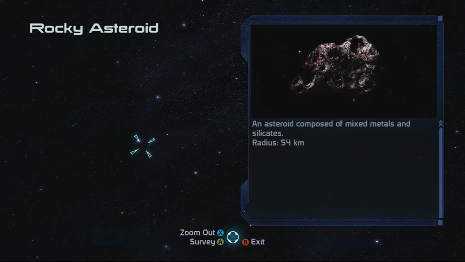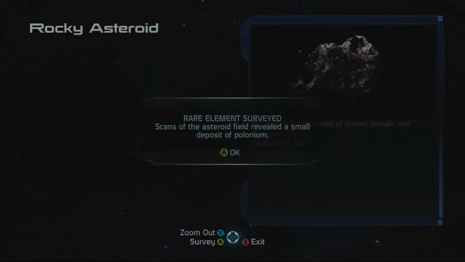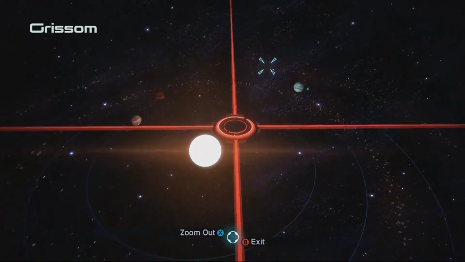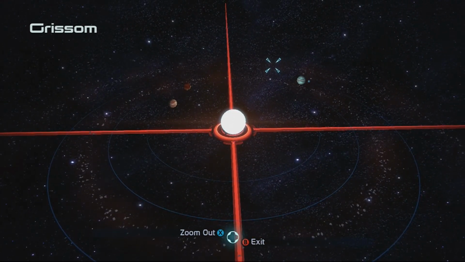An asteroid composed of mixed metals and silicates. Survey says we got polonium. Great. Pretty sure we already had some of that. Now, does this stuff automatically count as currency? I think it's supposed to be valuables, but I don't know if it's just sort of like, you got more cash monies.